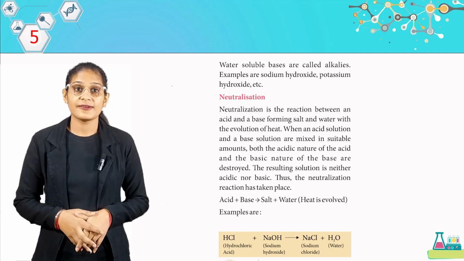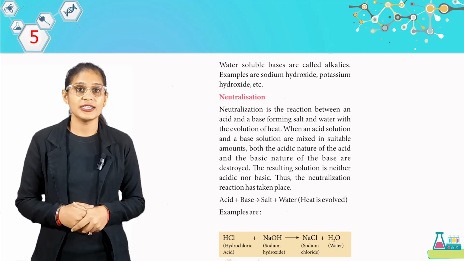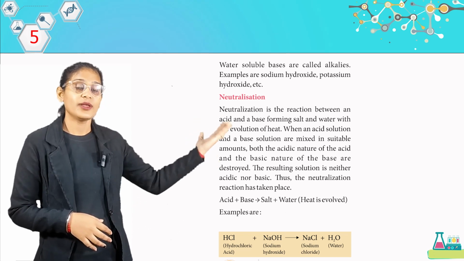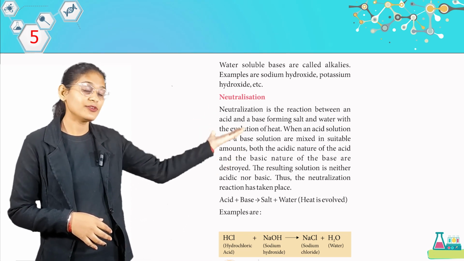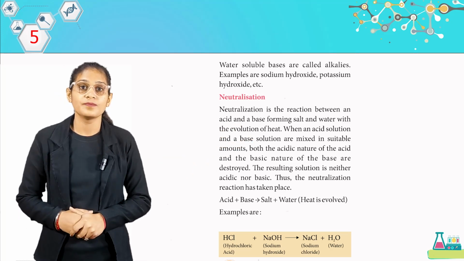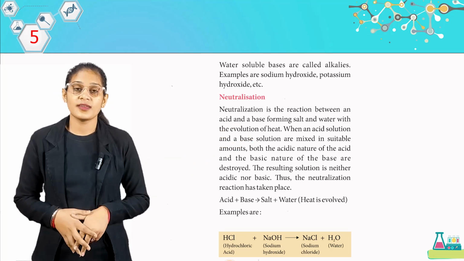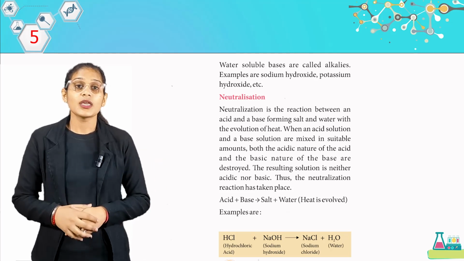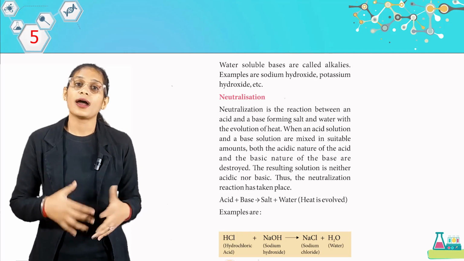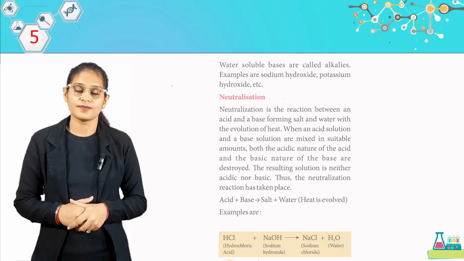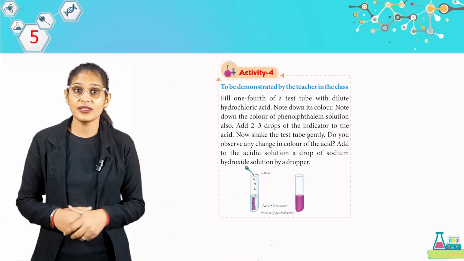Acid plus base, after reaction, salt plus water, heat evolved. Examples: HCl, hydrochloric acid, plus NaOH, sodium hydroxide. After reaction, NaCl, sodium chloride, plus H2O, water. So student, जब हम एसिड और बेस की रिएक्शन कराते हैं उसको हम न्यूट्रलाइजेशन बोलते हैं. न्यूट्रलाइजेशन इन द सेंस कि एसिड और बेसिक दोनों ही नेचर आपके प्रोडक्ट में नहीं आती हैं, आपको कुछ नया प्रोडक्ट मिलता है, दैट इज सॉल्ट. गेट इट स्टूडेंट?